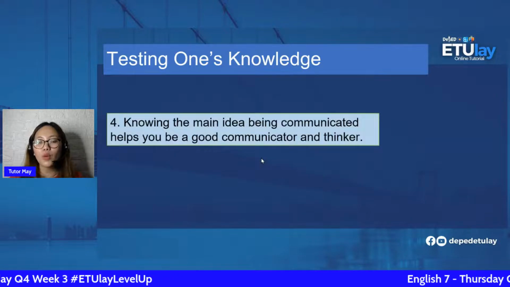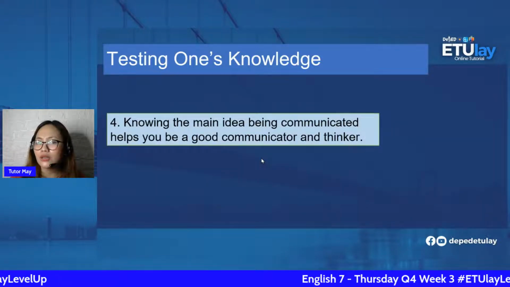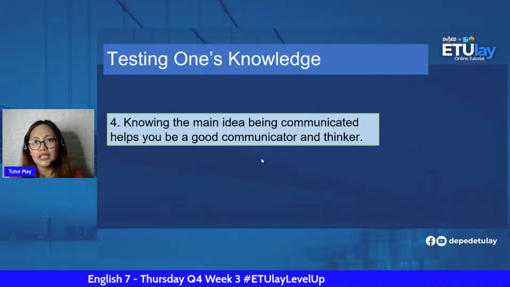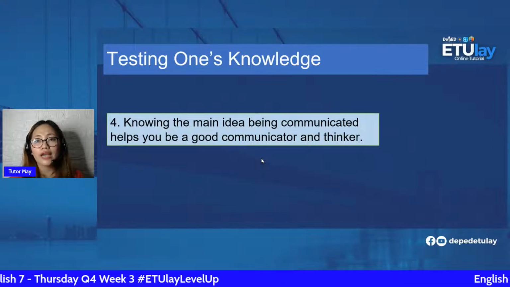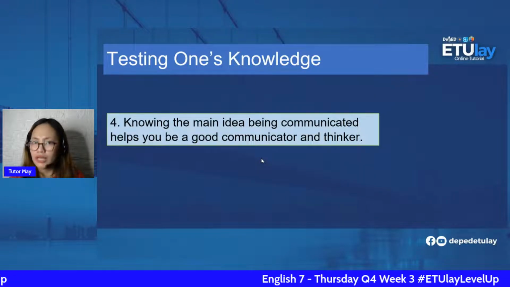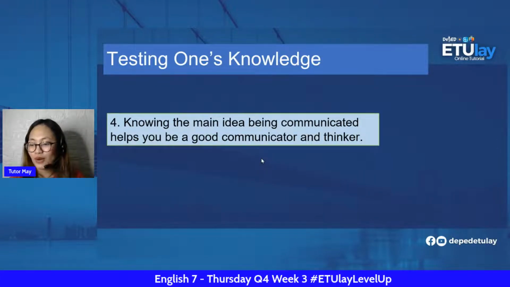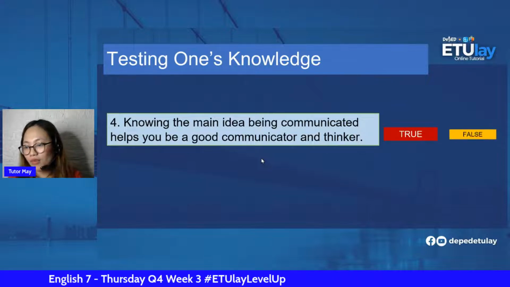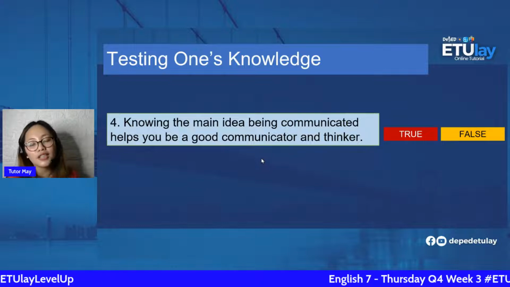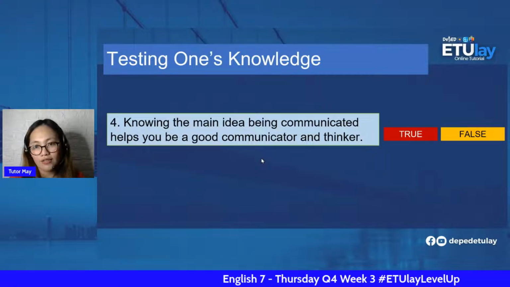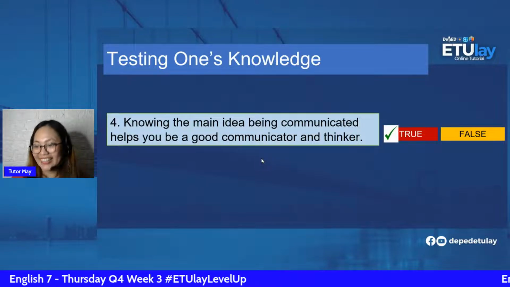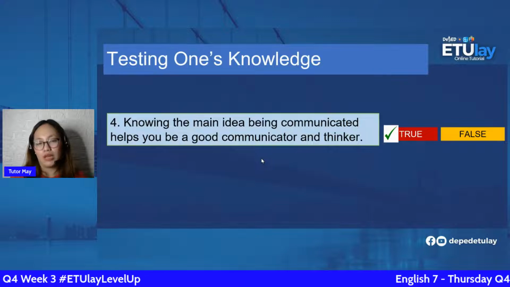Okay. Number 4, knowing the main idea being communicated helps you be a good communicator. And thinking, is this correct? When you can save ideas, when you can identify essential information, does that make you a good communicator and thinker? True or false? That's for number 4. The first one to answer again is Arvik. Okay, baka malakas ang or mabilis ang internet ni Arvik sa kanila. Then, if that is true, then that's correct. Okay, so tama naman yun, di ba?